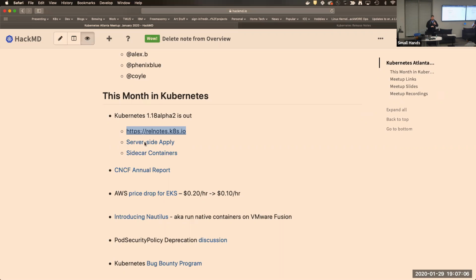Essentially take some of that logic, move it into a versioned API like everything else within the Kubernetes project, and make your life a little bit easier. So if anybody's ever had a kubectl utility version that's different from their Kubernetes version on their cluster, you can run into all kinds of weird edge cases there.